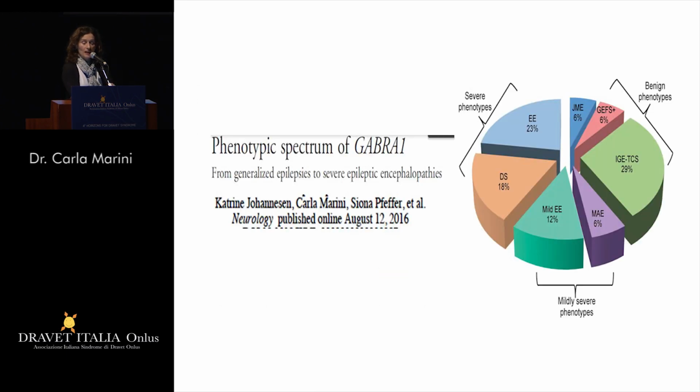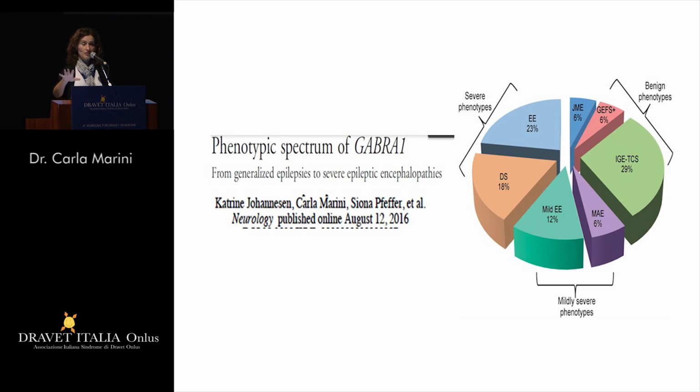Together with Catherine Johansen and Rikke Møller and other authors that are also here, we collected a number of patients with mutations in this gene and defined this spectrum of phenotypes. It certainly includes this patient as well as others with epileptic encephalopathies that might resemble Dravet syndrome. But for instance, this patient did have hemiclonic seizures, but they were all afebrile. So I don't know if the phenotype could be called DS-like.